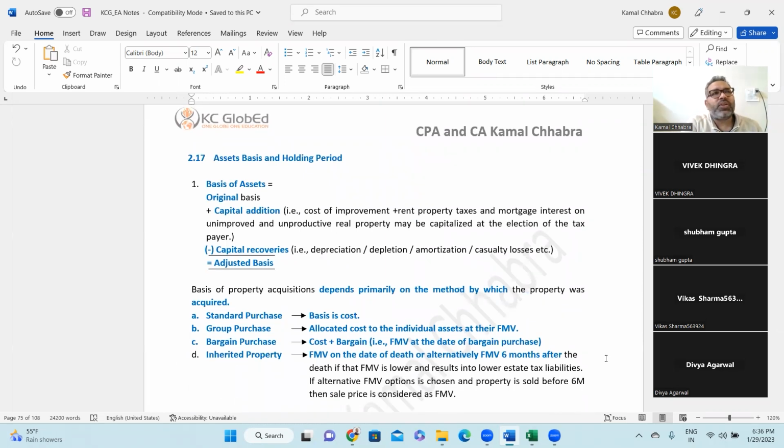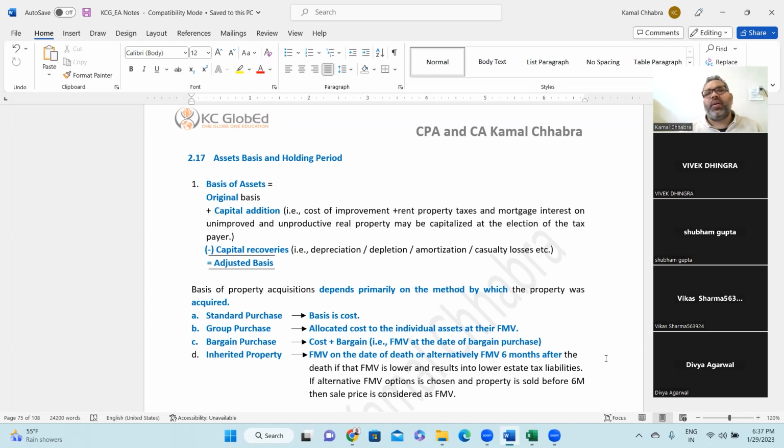Asset basis means what should be the value of the asset we need to consider at the time of any transaction of a capital asset we are making. So here, like Mayank, you were saying, we should consider fixed assets. Either it may be land or building, which will go as real assets, or plant, machinery, equipment, computers, automobiles, machineries, all those things which will go into personal property. So assume the fixed asset block which we are used to seeing in our school and college background.